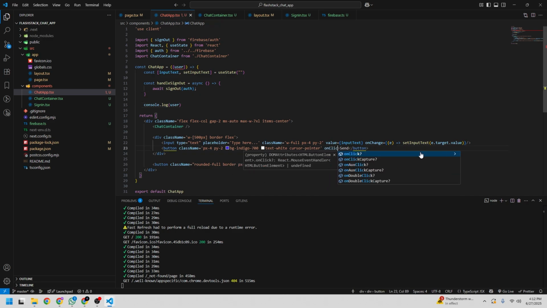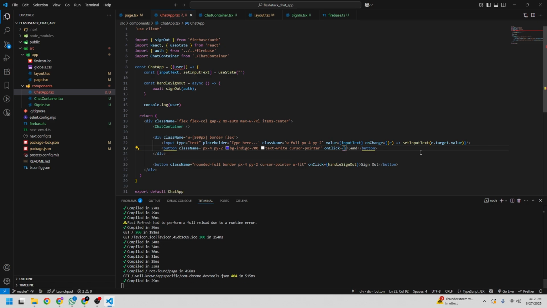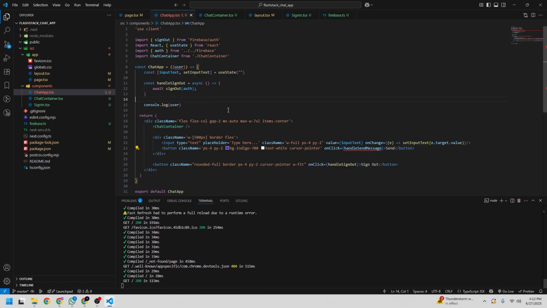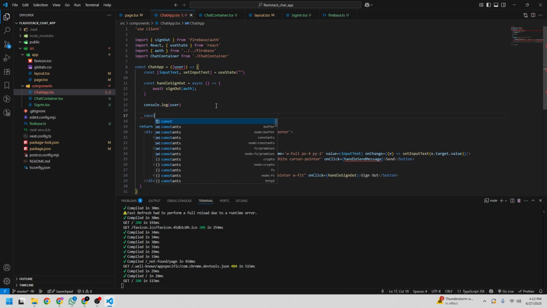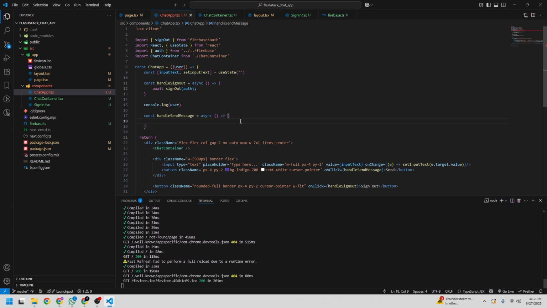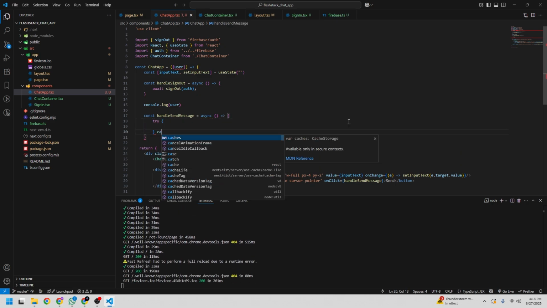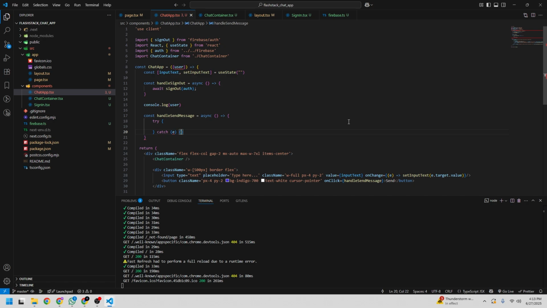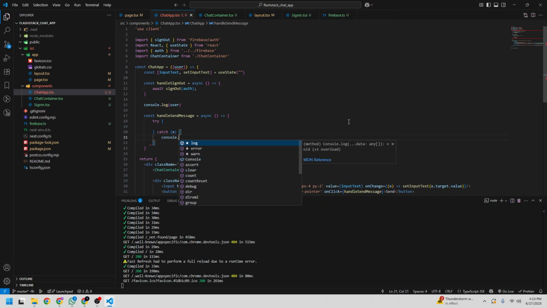On the send button, I'm going to add an on-click handler. Let's call it handle send message. Let's create the handle send message as an asynchronous function. Let's create the try catch block, and let's make sure to handle the errors.